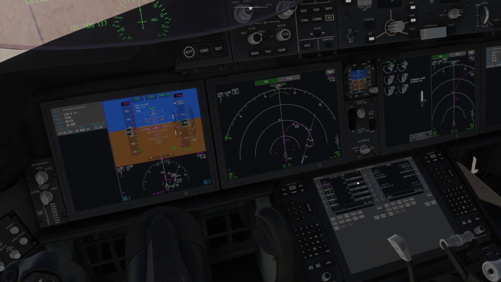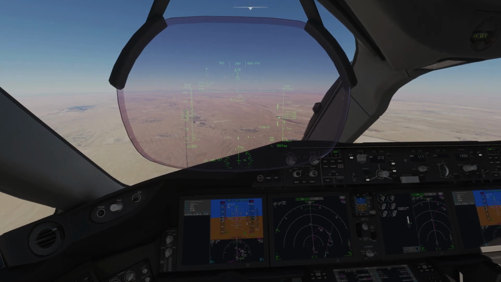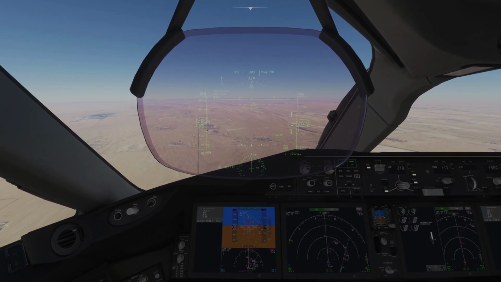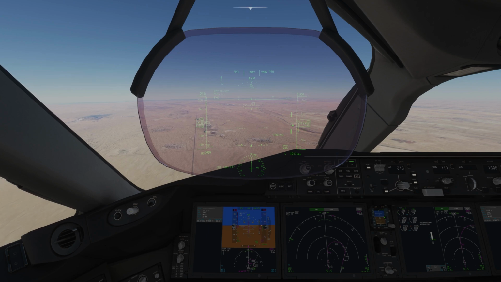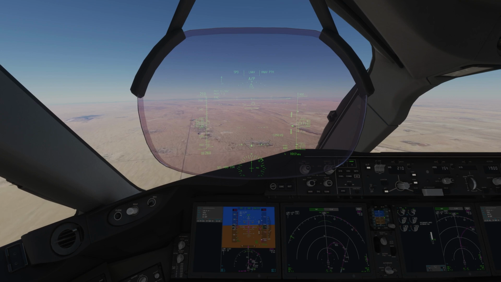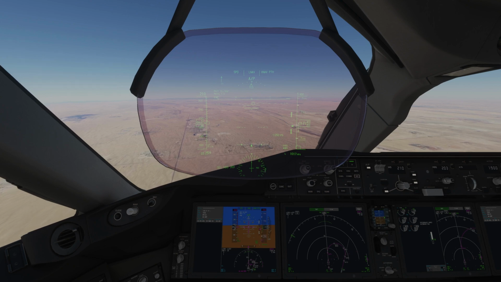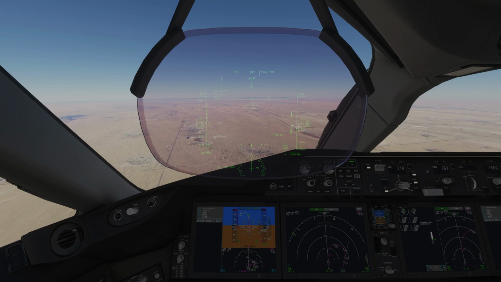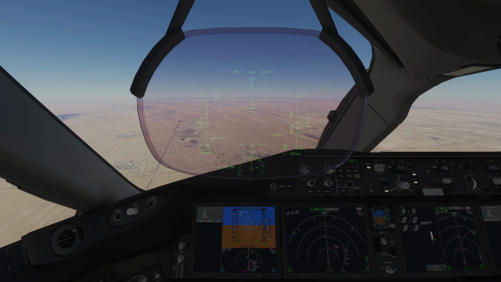These speeds are correct. This speed is not correct. It should be 210 knots as per the approach plate. Okay, so let's just wait for it, and also set the heading. In case you take the plane out of the heading mode and you don't activate the IAN, then you might want to travel based on the heading mode instead of flying in vertical. So the heading of the runway is 306 degrees. This is what I'm going to set over here, 306.